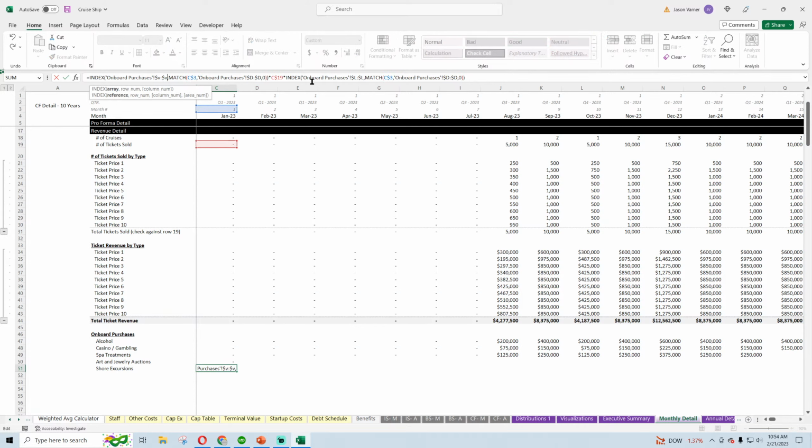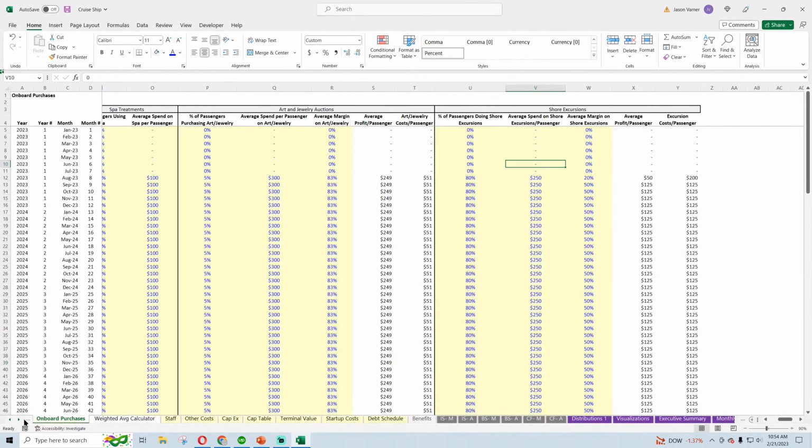Now on the shore excursions, it allows you to account for a direct cost for that. So what that would look like is, let's say you have to pay the travel, the buses or something, and so you're collecting money, but then you're paying the buses to do the deal.